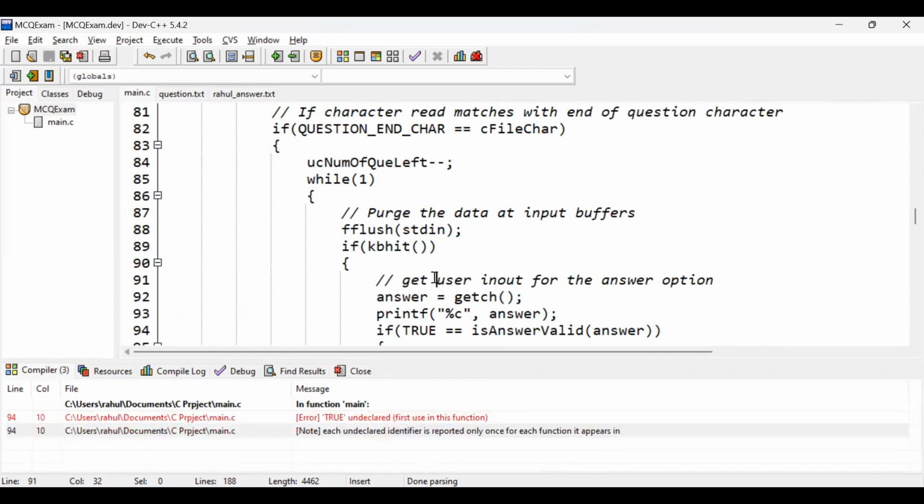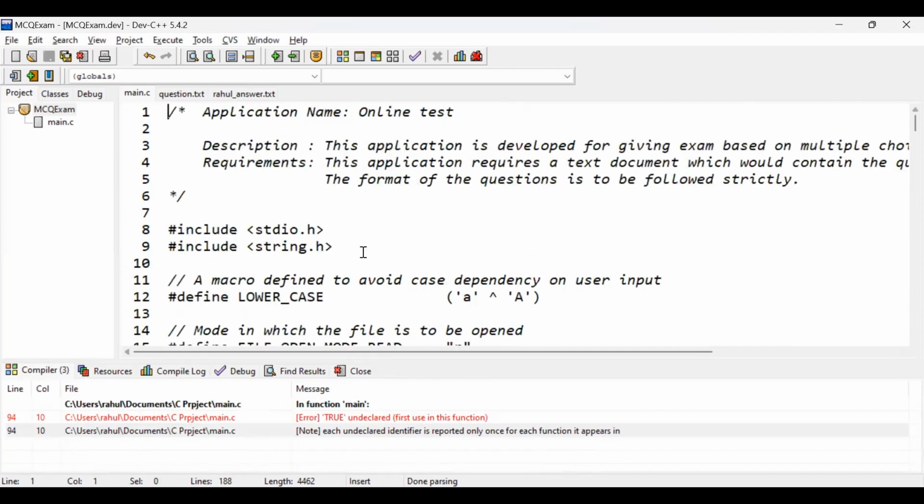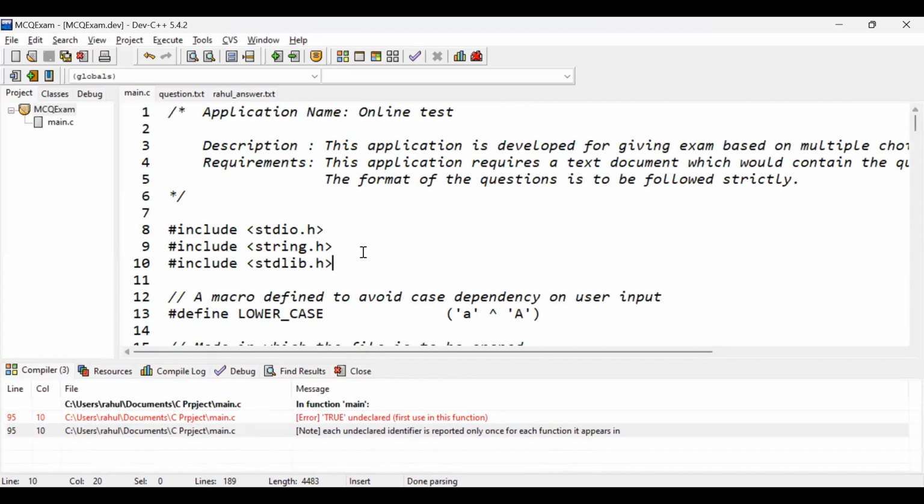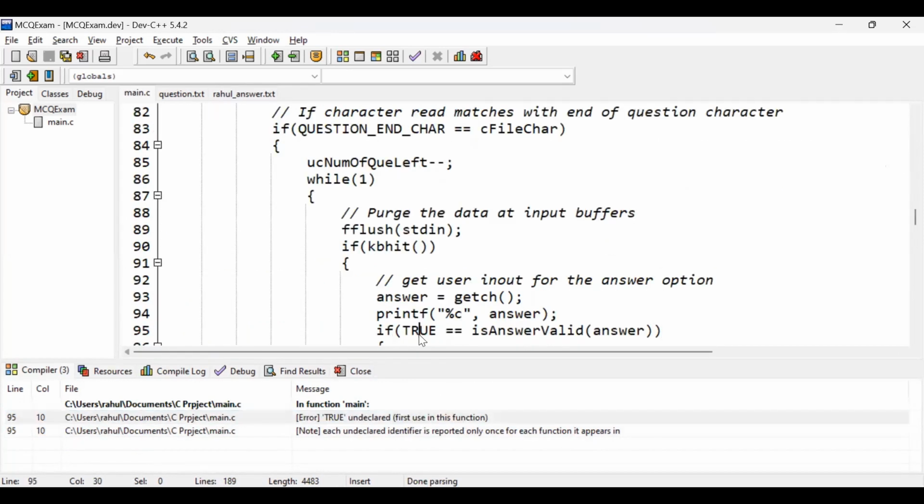True is undeclared. So true is defined where? stdlib. No, true is not recognizing. Hold on, let me define true.